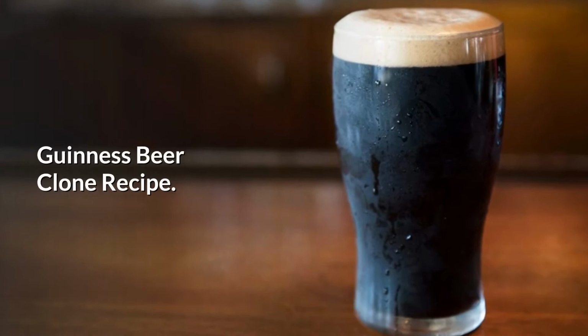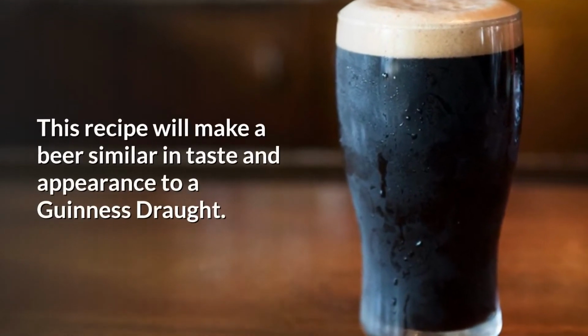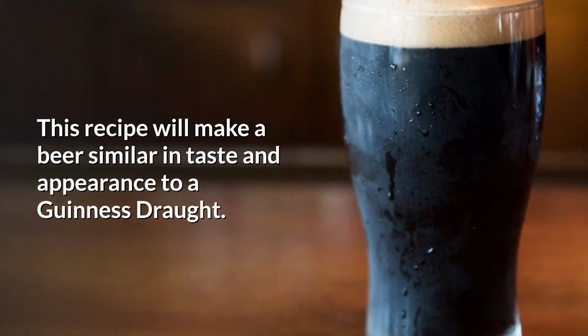Guinness beer clone recipe. This recipe will make a beer similar in taste and appearance to a Guinness Draught. Info: OG 1.038. FG 1.006. IBU 45. SRM 40. ABV 4.2%.